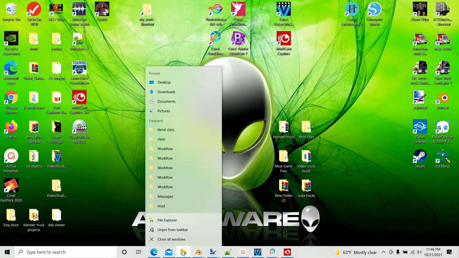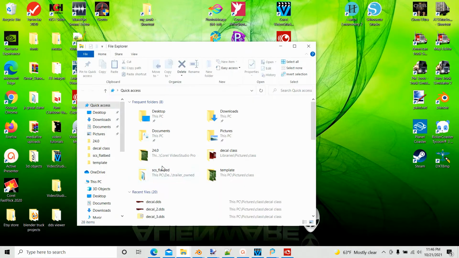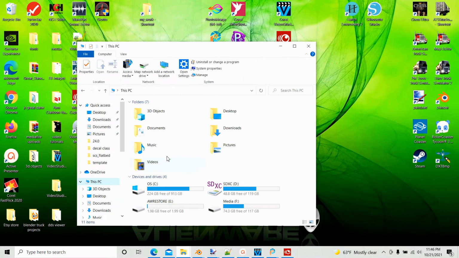If you go into File Explorer and you go to your PC, and then this is for most games installed. Now, if you move your game files to another hard drive or to another place on your C drive on your computer, then you're going to have to go there. But for most normal installations, it's going to be located on your C drive.